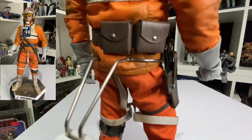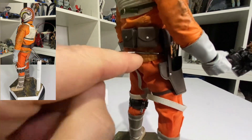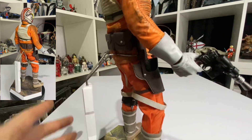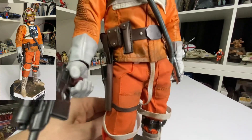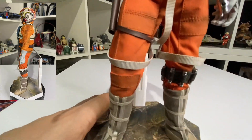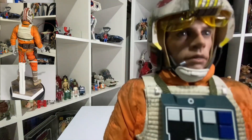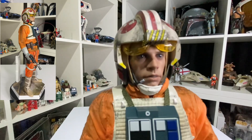Look at those lovely pouches and this is such a nice stand as well. It projects and holds him — as thin and strong as possible so you're just concentrating on the figure, you can hardly see it. All those strap details are absolutely awesome, and when the light hits his eyes it just brings him alive.